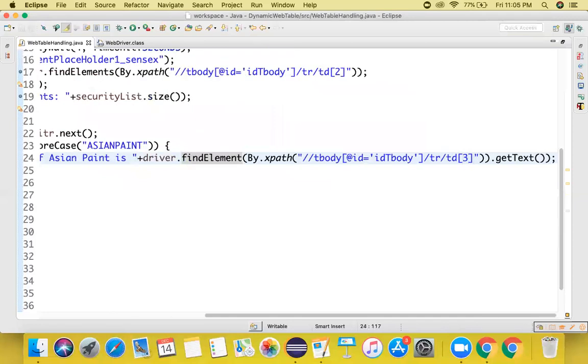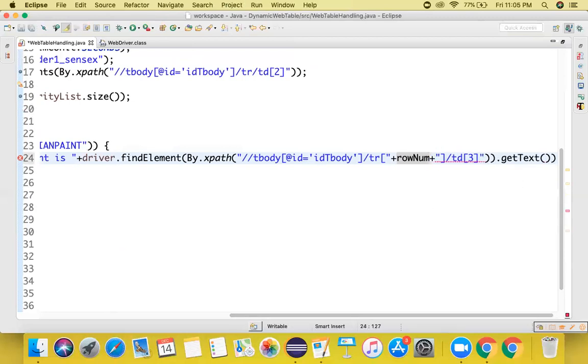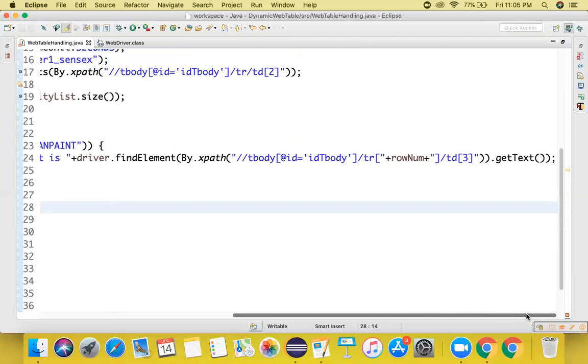Now we want the third tag or maybe second tag, or maybe third row or second row or maybe fourth row, any number of rows can be there. So how are we going to write for that? Just concatenate the row number over here. So how are we doing this? Just observe it. If you don't understand, please ask me. So what we need is row num. This is how we can make our XPaths dynamic XPaths. They're more dynamic, not static now. Now this row number will get updated each and every time, and it will try to jump on that particular row, whatever the value of row num will be.